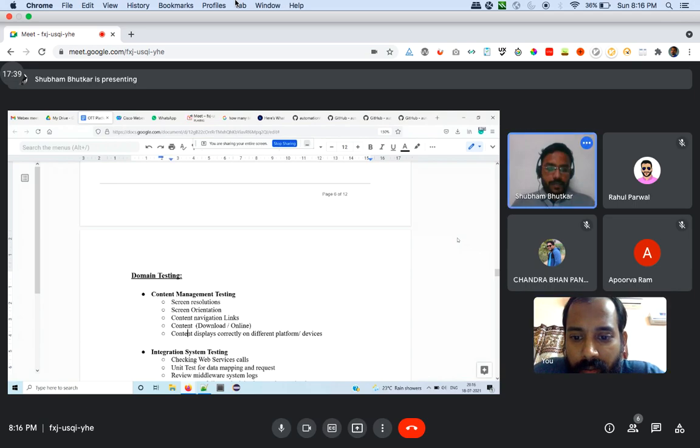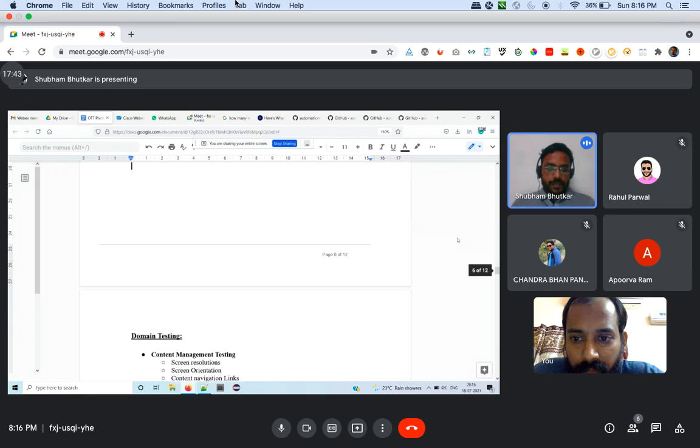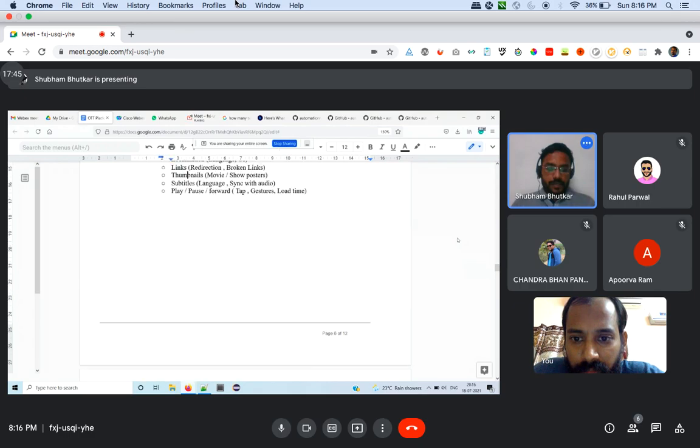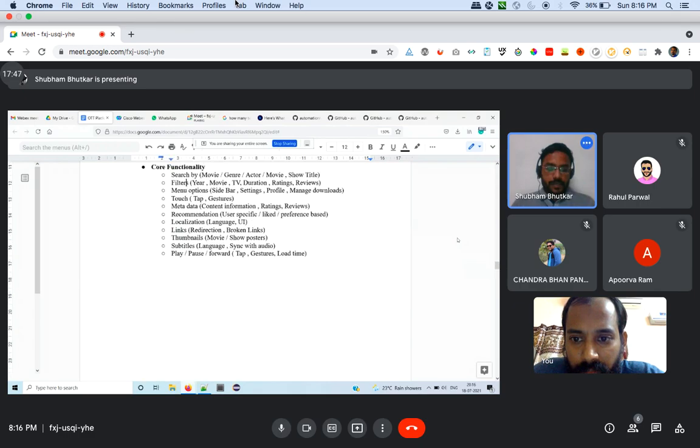Yes, there is one category I have mentioned, like my list or something like that. That can be a part of core functionality. Recommendation is user specific, on the basis of what he has liked and the preference list. So these things can be considered.